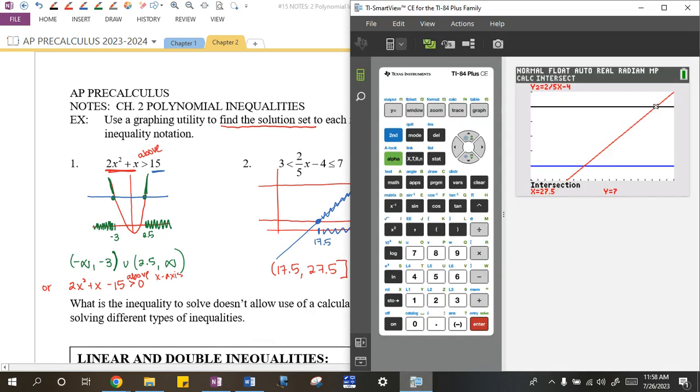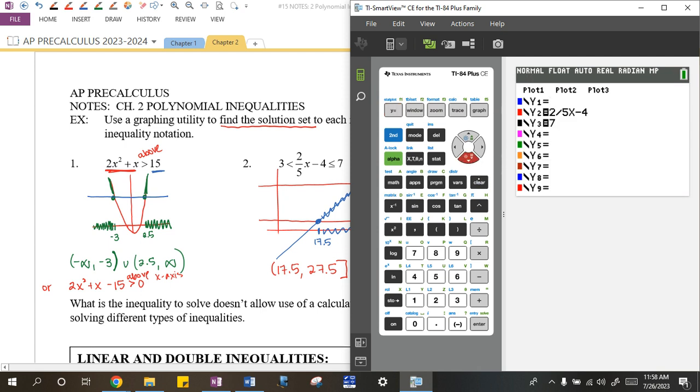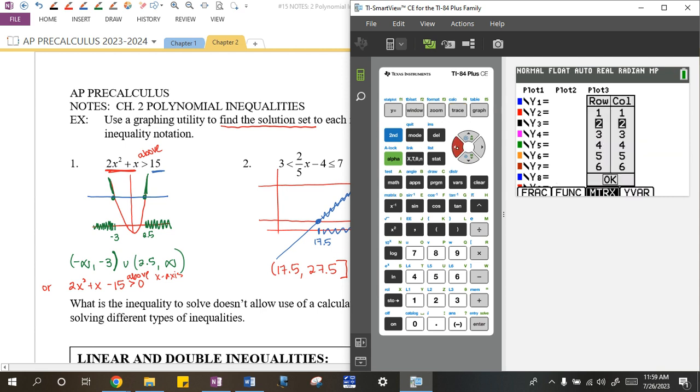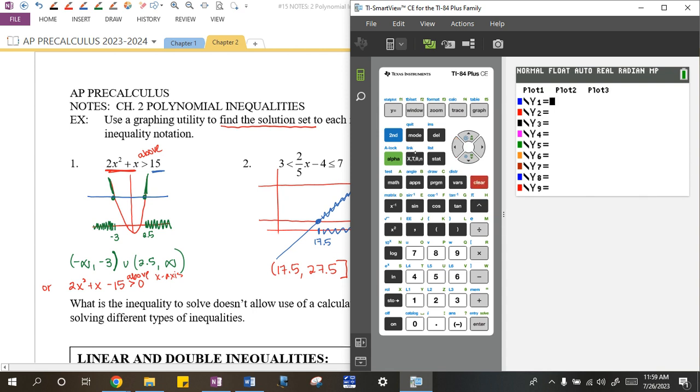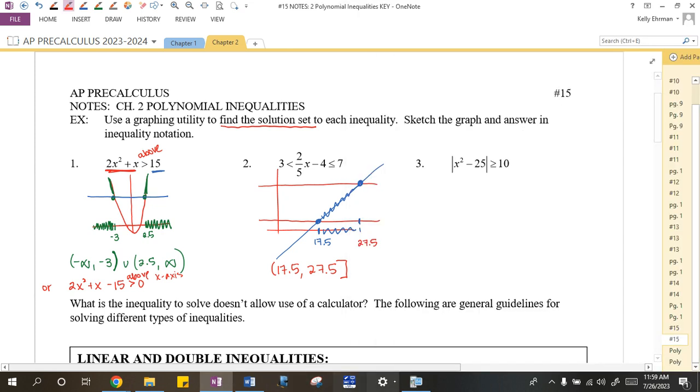And last one of these, we need to type in the absolute value of x squared minus 25. So I think absolute value is one of these alpha shortcuts. I just pressed alpha trace, and then you can just scroll left or right. There it is. So it would have been alpha window, I guess, to give me that. Or you can also just do math and arrow over once to number, and it's right there. Absolute value of x squared minus 25, and we wanted to know when that is greater than or equal to 10.